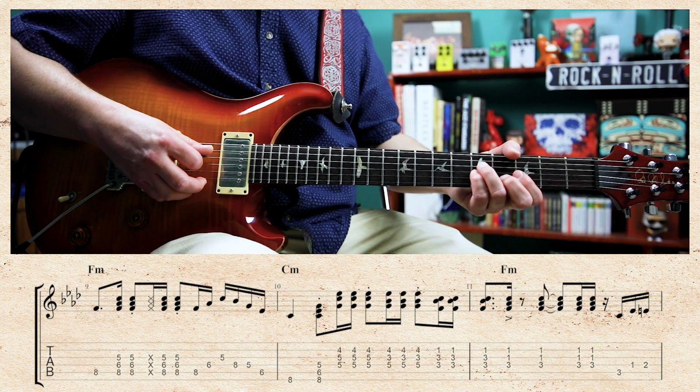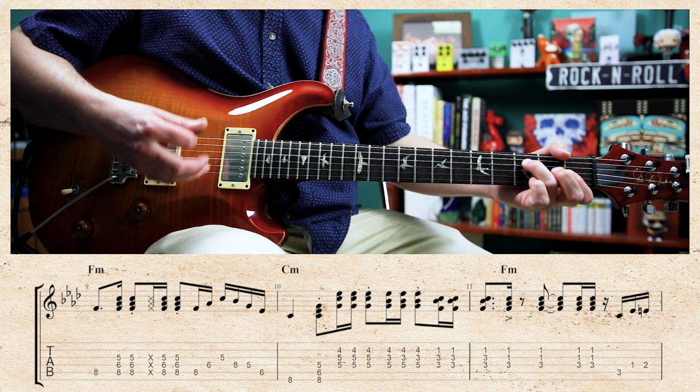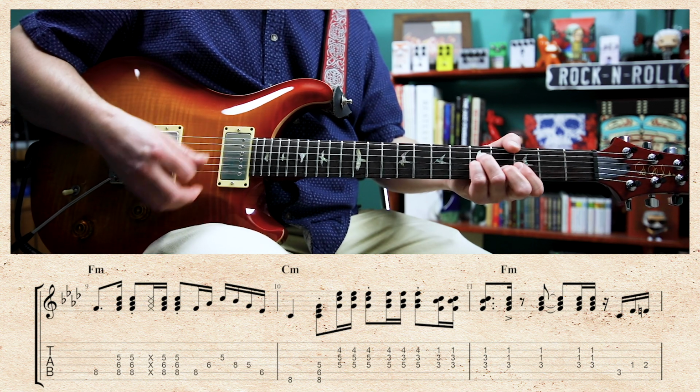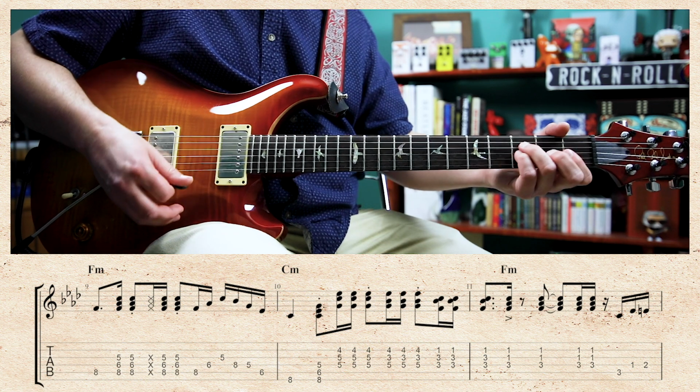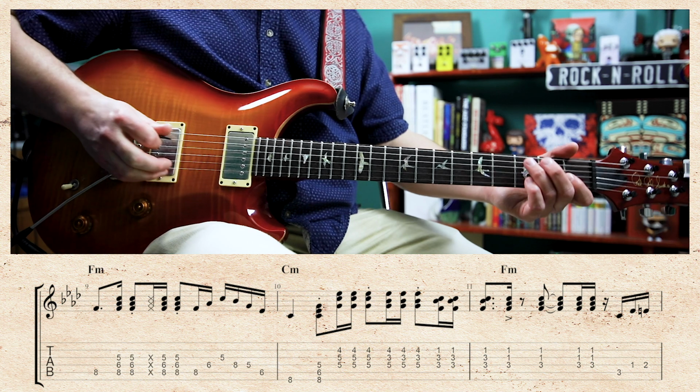And then here's the rhythmic figure. And then we have this phrase.